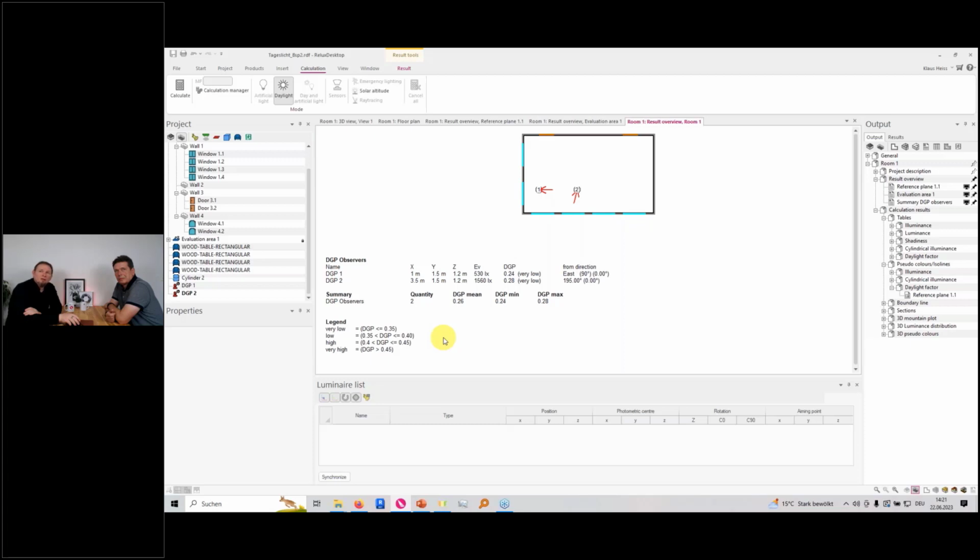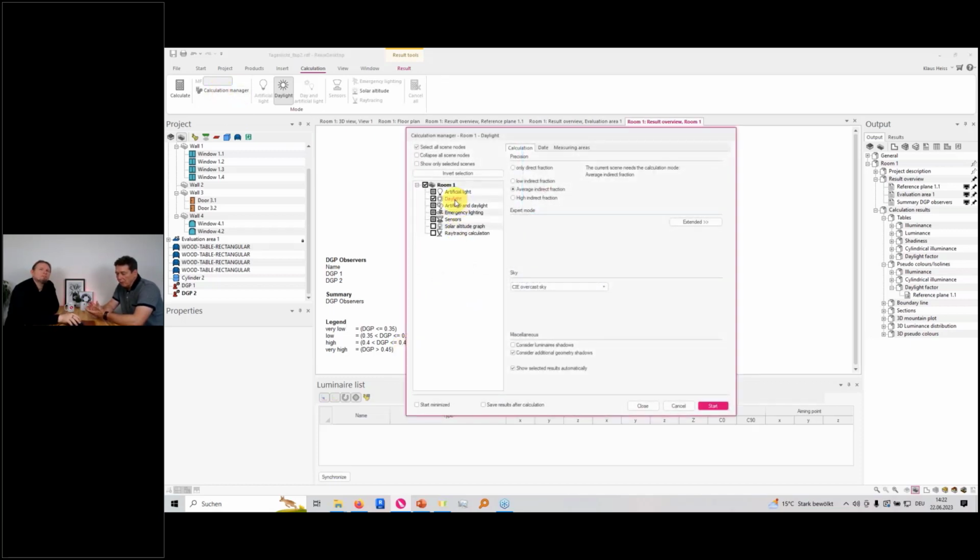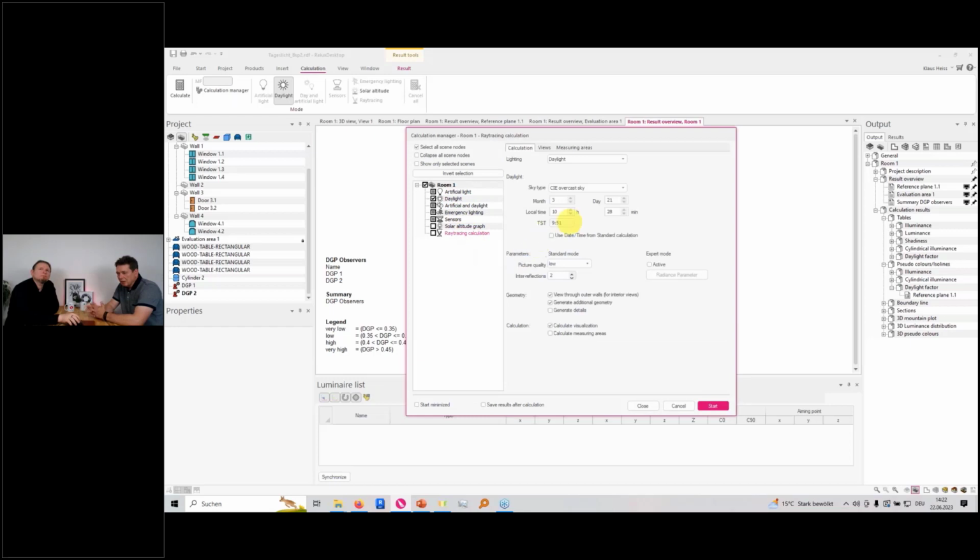Yeah, and then I don't know if you want to go deeper with the ray tracing options. Yes, we just want to show you that what we have shown so far is the standard, using the standard calculation kernel for evaluating the daylight factor. You can also use other sky models in the radiosity, but we also have our alternative calculation kernel, the ray tracing.